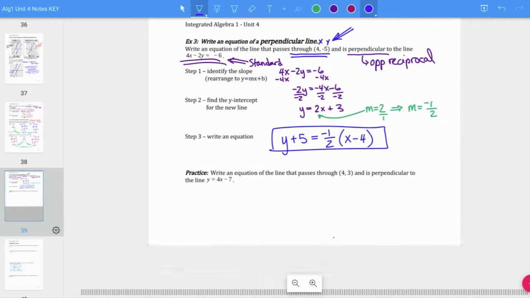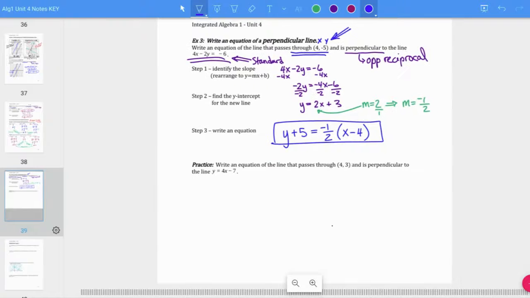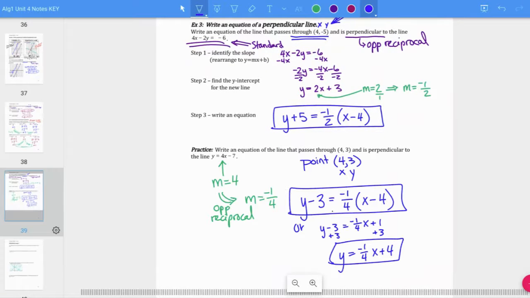All right, pause the video for a minute, practice with this last one, and then come back and check your answer. Okay, either of those equations would work, either point slope or slope intercept. But remember, you need to find that opposite reciprocal slope. The line was given to us in slope intercept form, so I can just pull that slope right out of 4 and then turn it into its opposite reciprocal of -1/4. And that is writing the equations of lines that are parallel and perpendicular.